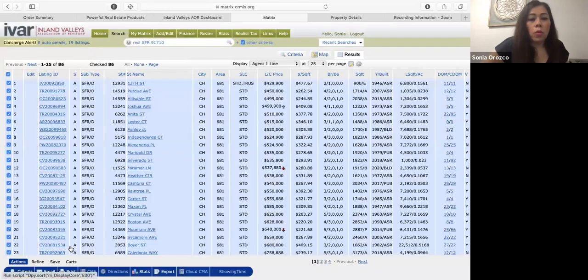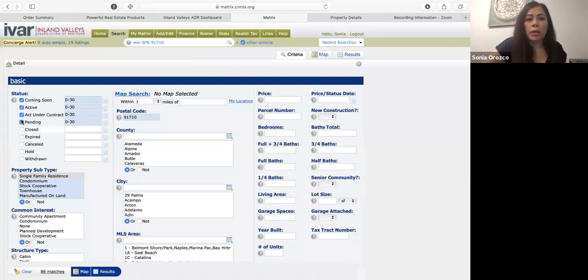And when I go back, what I want to do is go back to criteria, because I want to see actually how many properties are listed for sale. So I know 30 are listed in the last 30 days, but I want to know now how many are for sale altogether. So there's 74 homes currently active in Chino, but there's 30 that have been listed in the last 30 days. So again, that just kind of gives you a little bit more information there.